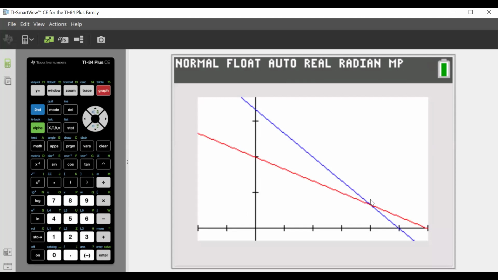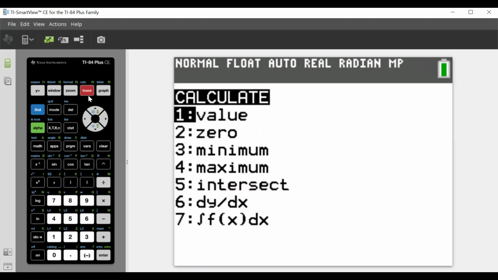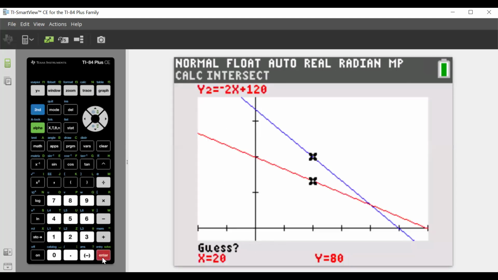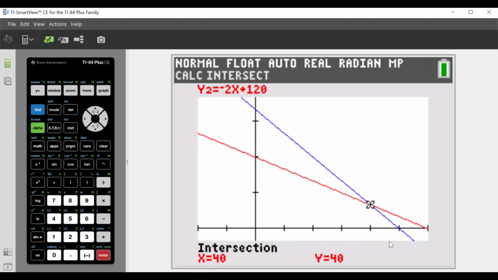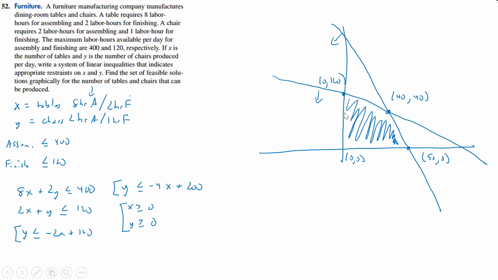And again, mine drawn looks a little different here. But what we need to do is find the intersection point, because that's the only one I wasn't sure about. Yeah, 40, 40. That one, we just plugged in y is 0. That one we plugged x is 0 and solved for the opposite. And then that's 0, 0. And that's going to be our region there. So that's how we get the solution to this one. And again, the set of feasible solutions is what's in that region. So anything you choose in here is a feasible solution to this problem. All right, so let's stop there and we'll come back for one more application and then we should be done.